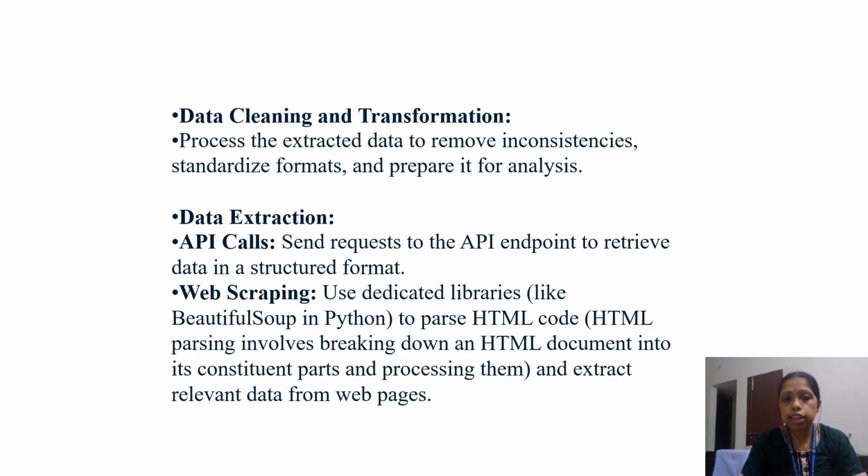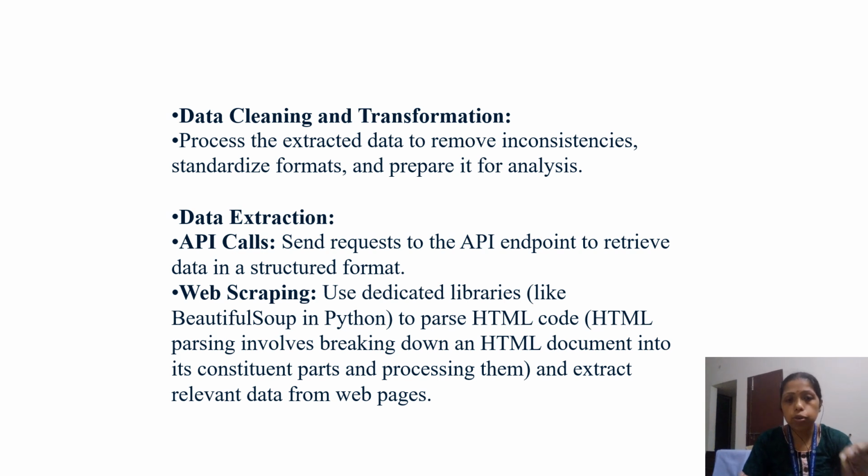The data cleaning and data transformation will come after the data extraction. Based on your application, if you are using web API, you have to send a request and get a response. Some query will be there, and this query is sent so that you can get the data in structured format. In web scraping, you have to parse the HTML code, and after getting the data, you go for the data cleaning and transformation.